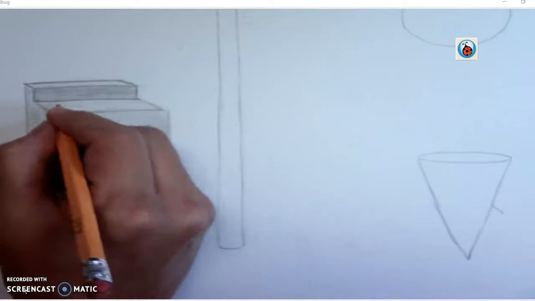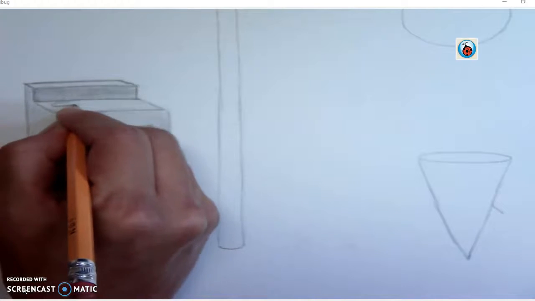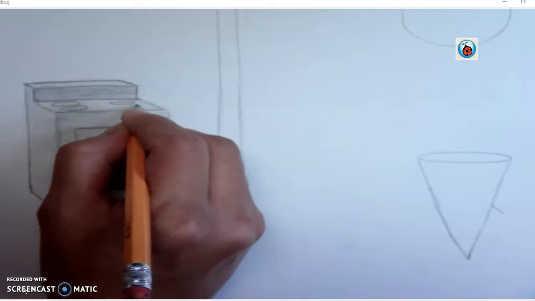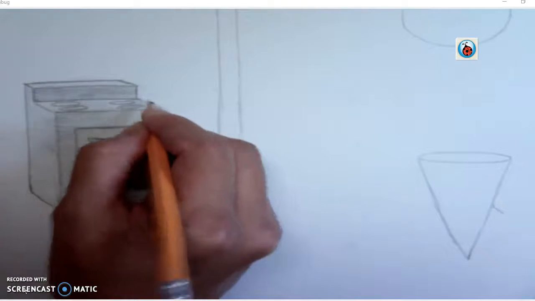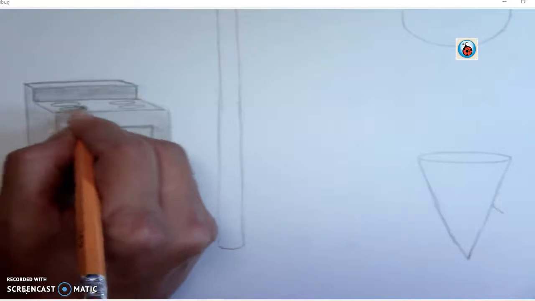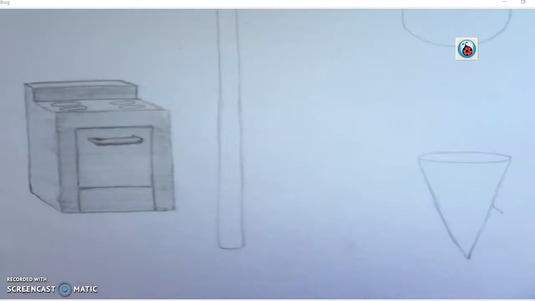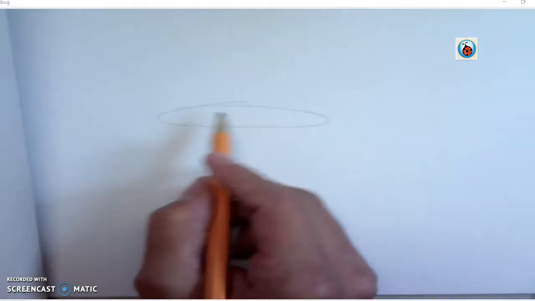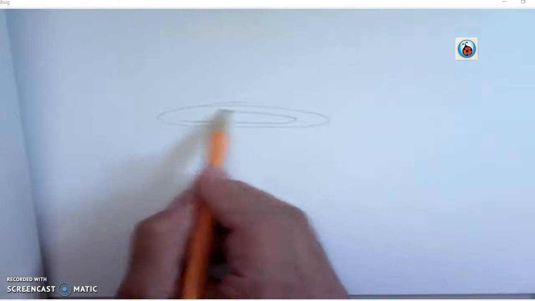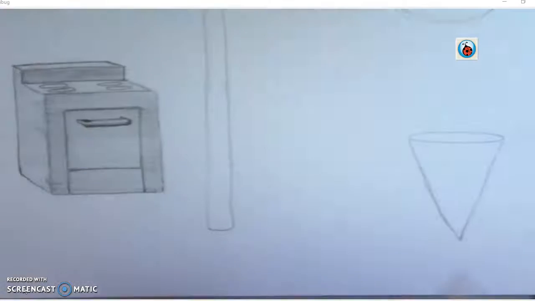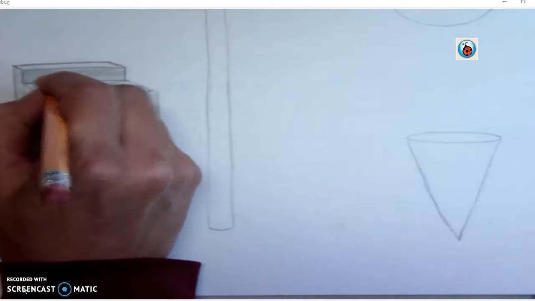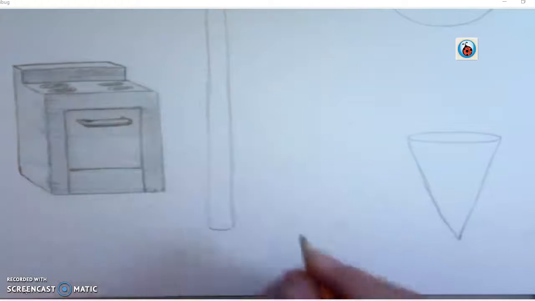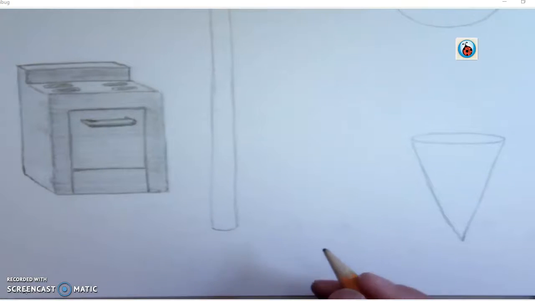Then we're going to add some ellipses in here for the burners. So some long laying down circles. And they should be evenly spaced from the line on both sides. And then what you'll do is inside of those circles, you have these flat circles that look like that. You're just going to kind of make a little spiral inside. Kind of give it a little detail. You really won't be able to tell what that is. So just do that in there. And then those swirls will give a little detail there.